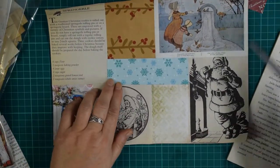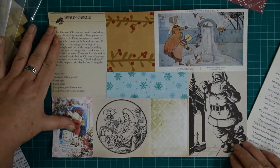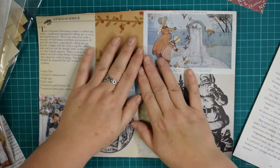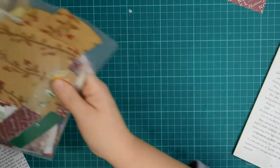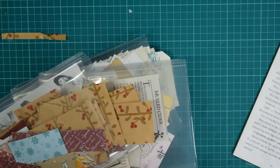Now look at that. Isn't that gorgeous? Yeah, that's perfect. And like I said, once that's folded, you're going to have one Santa on one side and one Santa on another. So that's going to be perfect. I'm loving it. Okay, so we'll put that aside to dry as well. Now I'm just going to move all these bits and put these all back into the little folders.